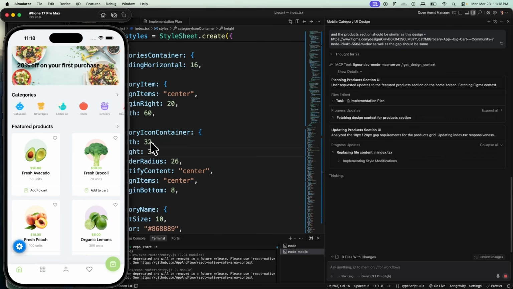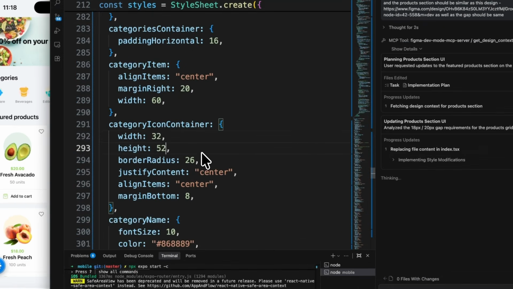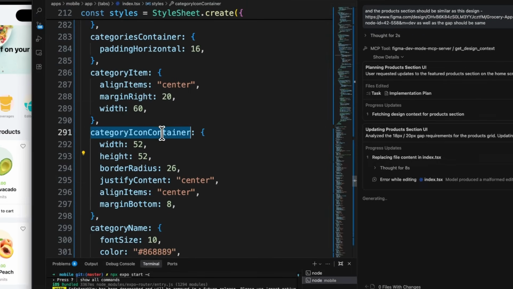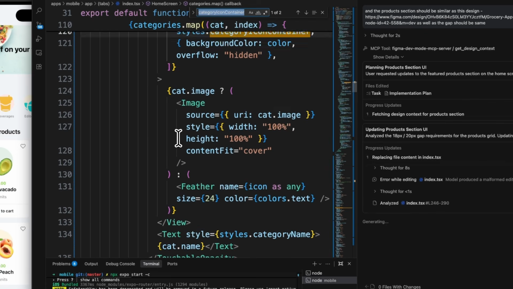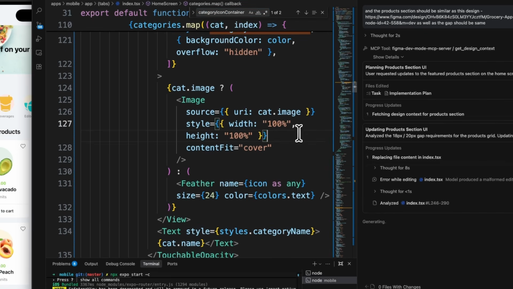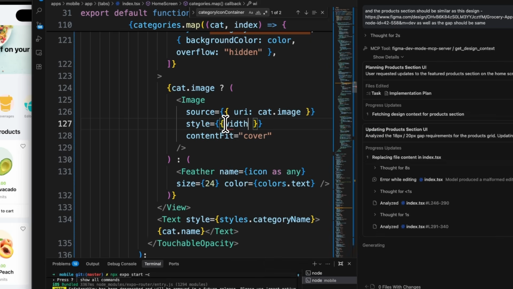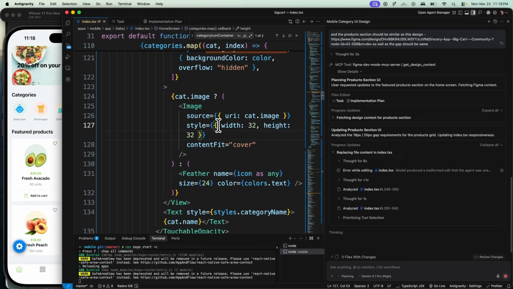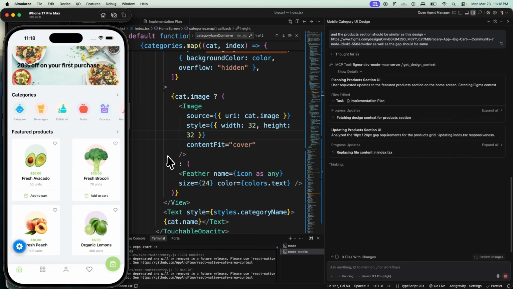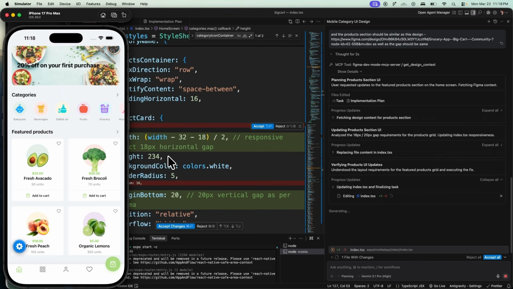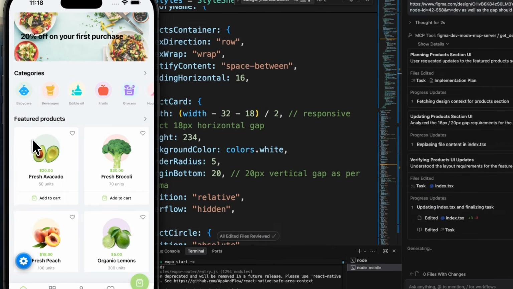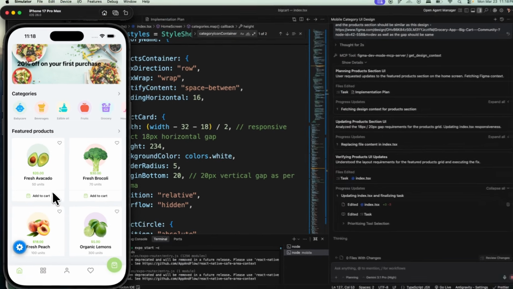You can see right now the image is shrinking and the entire tab is also getting a similar shrink, but I want the background to stay the same. So that's the styling we can make better. Instead of width and height of 100%, I will make the width 32 and the height 32. If we do that, you can see the problem is solved. This is a simple scenario of how you can vibe code, as well as add your own segment which can be really reliable and better. Our image setup looks good. Perfect, that is marvelous.